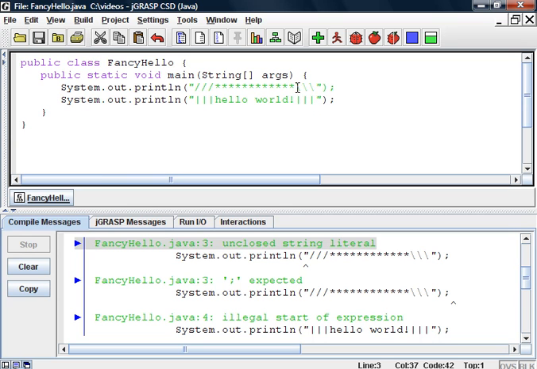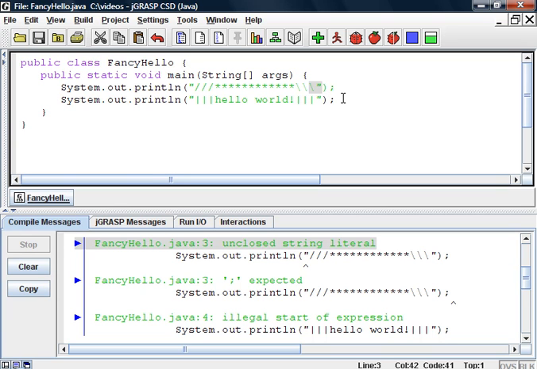And the key thing here is that it has to do with these backslash characters. The backslash character is a special character in Java that's used to form escape sequences. So what's happening is that when Java sees this first backslash character, it swallows up the character right after it, and it makes that an escape sequence. And so these 2 backslash characters together are interpreted as a single backslash character. Then what comes after that is another backslash character, and it absorbs the character after it, which is a quotation mark. So that pair of characters is considered an escape sequence. In fact, that's the escape sequence for including a quotation mark in the middle of a string.